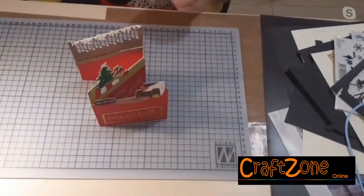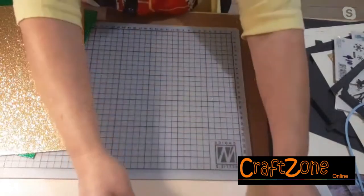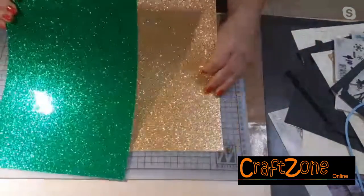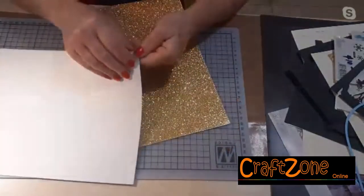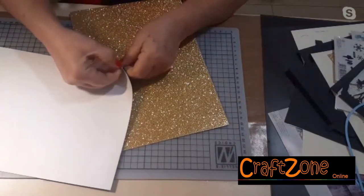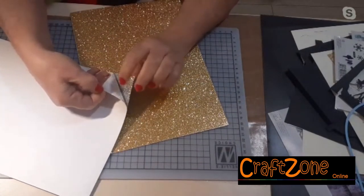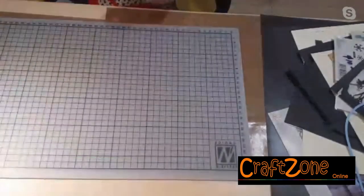Now with this one, I have used sticky back gold, sticky back green, and they're glitter, but they're sticky back sheets. Like once you die cut a leaf, and there's a sticky. Mm-hmm. So we've got them on the website.